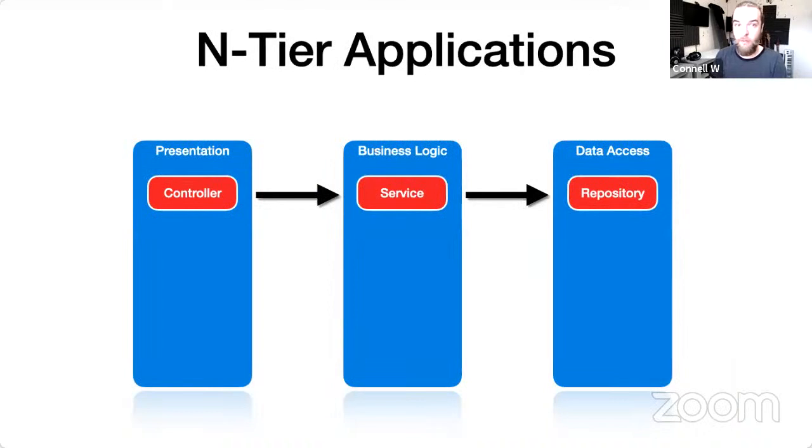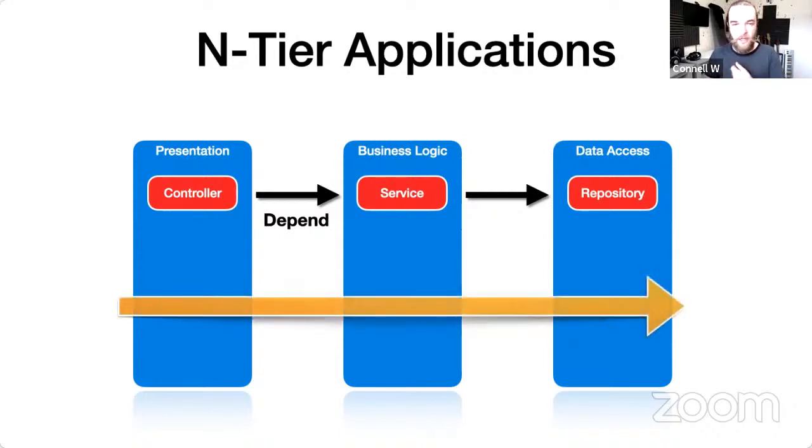So you might be familiar with these boxes and these arrows. This is pretty common. This is an N-tier application, this kind of architecture where, usually it's called N-tier, but there's usually 3. Your presentation layer, your business logic, and your data access layer, and one depends on the other. So this black arrow here, I'm going to say means depend. Like the data access layer doesn't know of the business logic layer. It's the business logic layer that knows. Like it can say add this to the database, but the data access layer doesn't know what the logic is. And I'm going to throw this other arrow in there. This is, now why have I done that?